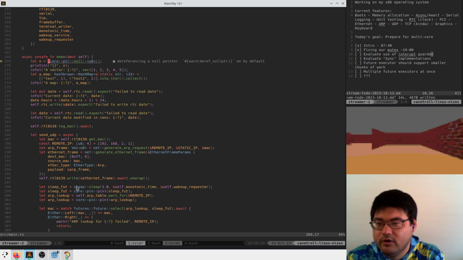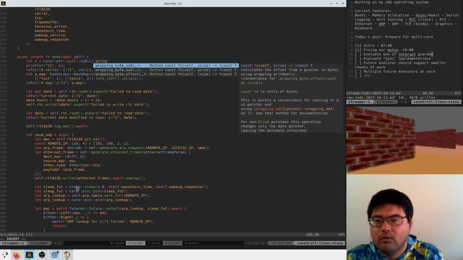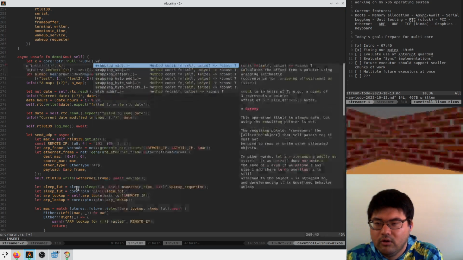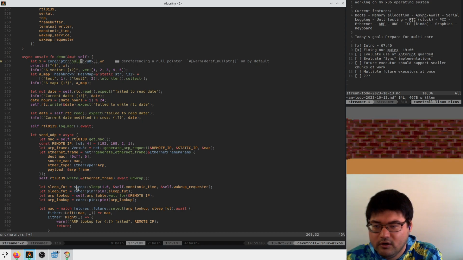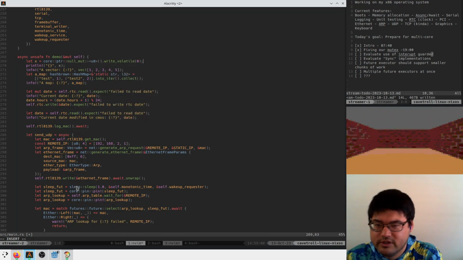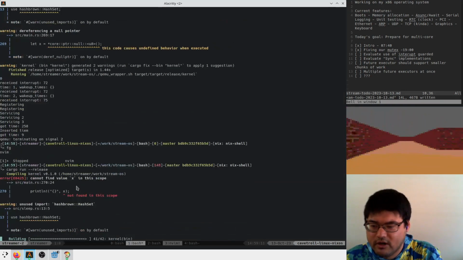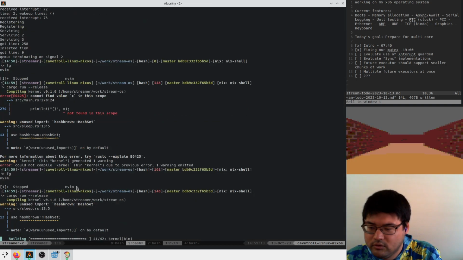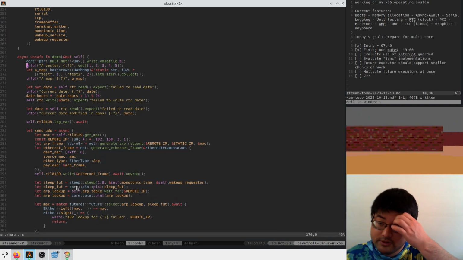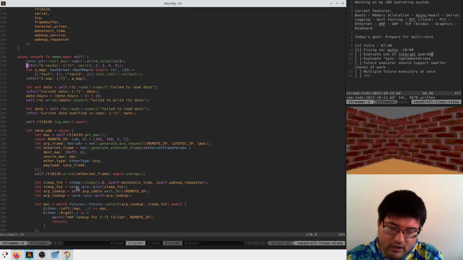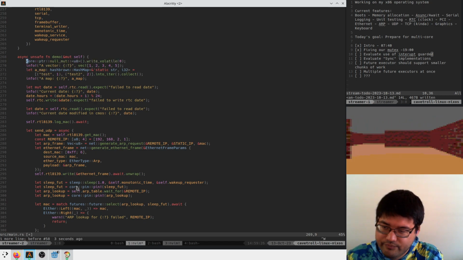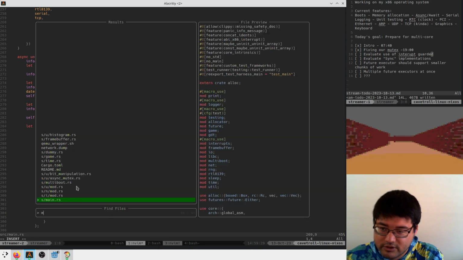What if I try to write to it? So we can say write, I guess null mut is what I need here. And if I try to write a 0 to this, does that crash? No. Okay, so we have no memory protection at all. That's an indication that we wouldn't even see an interrupt there if we wanted to. So that's interesting, and probably something to look into at some point.